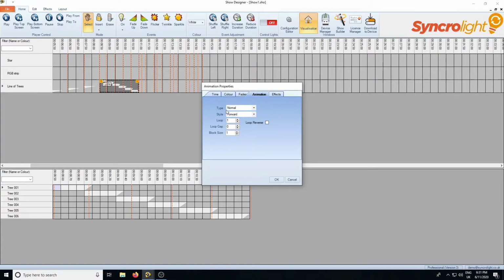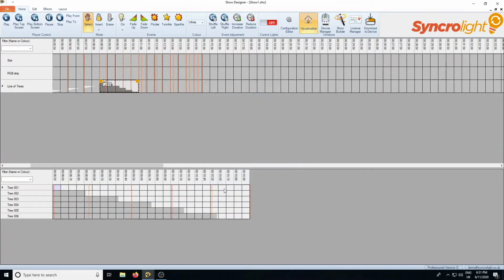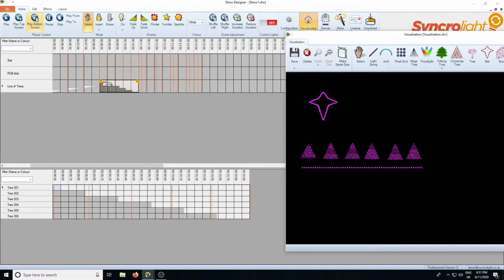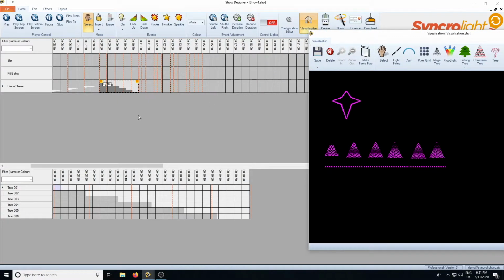But what we want to do here is, rather than just do a normal chase, we want to do a fill. So one comes on and then another one comes on, but the previous one stays on. So that is called a fill on, and you get direction of forward. So we'll leave it so you can see that sort of fills on. So you can see that sort of effect, and it's quite quick to generate those.